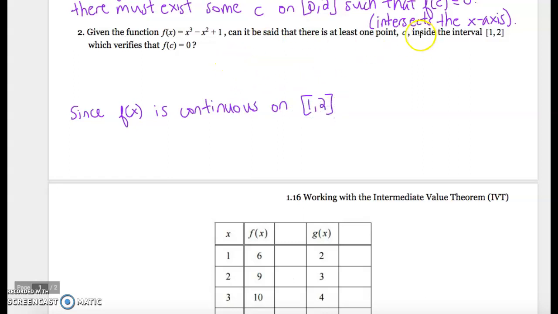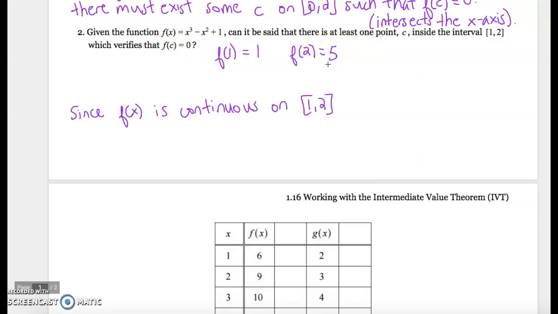All right, and then now what needs to happen next is, right, I want f of c to equal 0. So what should happen if I can use my intermediate value theorem is that when I plug 1 in, I should get some value around 0. And then when I plug 2 in, I should get the other side of 0. So if we use 0, it would probably be one positive number, one negative number. Let's try it. So f of 1 equals, if I plug one of my endpoints in, 1 minus 1 plus 1, which is 1. And then if I plug 2 in, I get 2 cubed is 8. 8 minus 4 would be 4, plus 1 is 5.